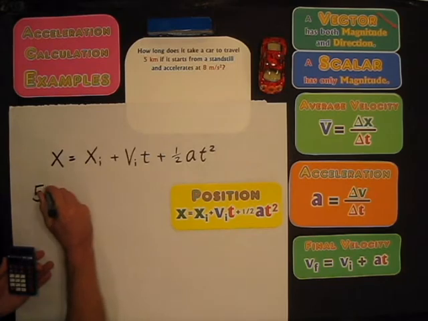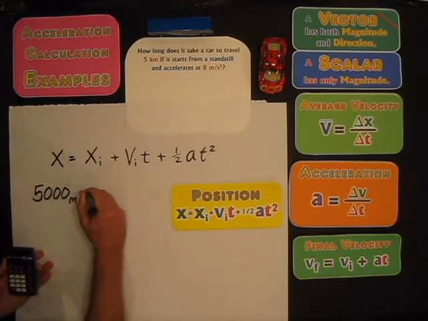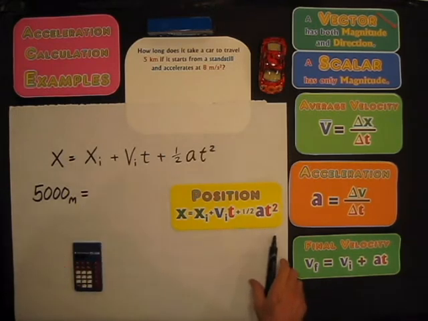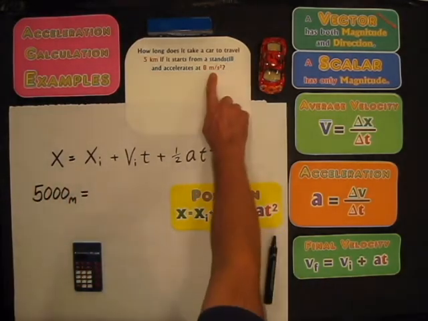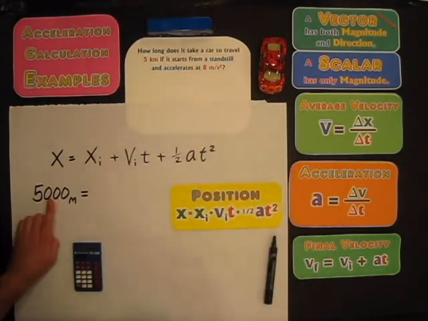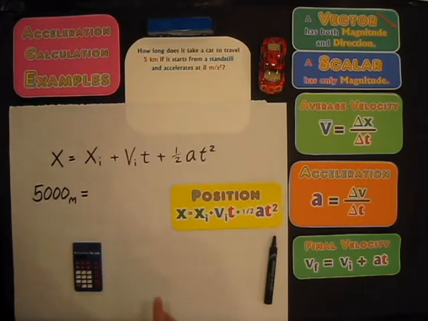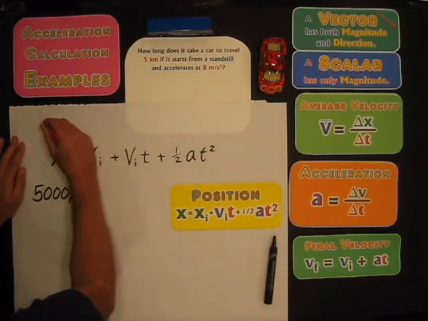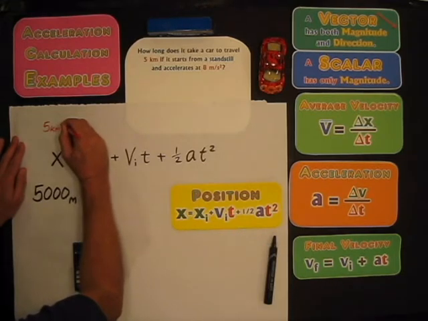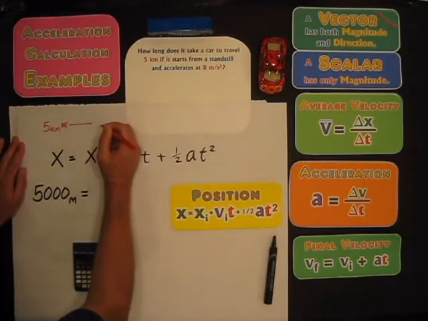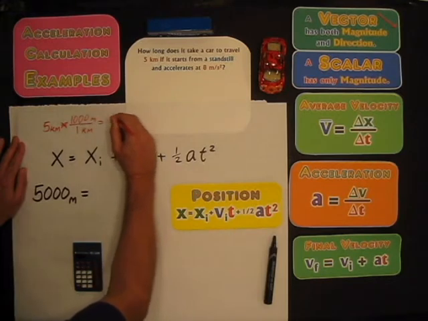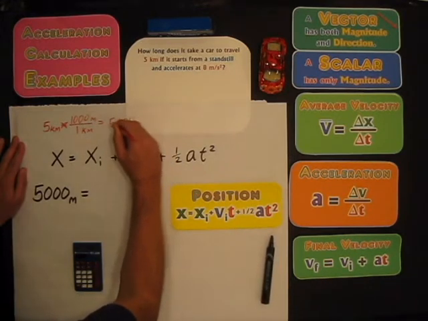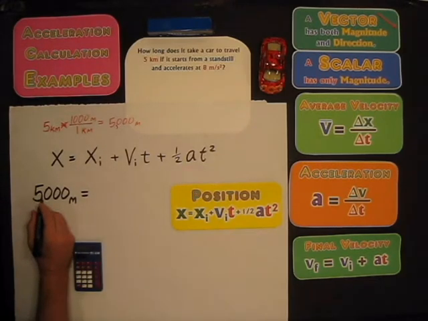So that's 5,000 meters. Be very careful if you get things in kilometers. You can actually do accelerations entirely in kilometers if everything is in kilometers, but it probably won't be because a lot of times your accelerations are not. So it's probably better to turn them into meters just to be safe. And by the way, if you want to see the conversion, you'd have 5 kilometers, and then I would multiply it by 1,000 meters over 1 kilometer equals 5,000 meters. That's the result. I'll put a little comma here so it's clear. It's 1,000. Some countries put a decimal there, making it increasingly confusing.